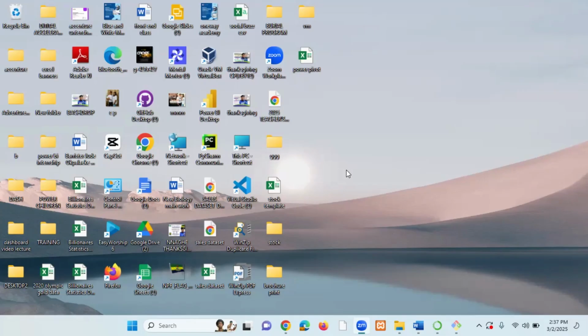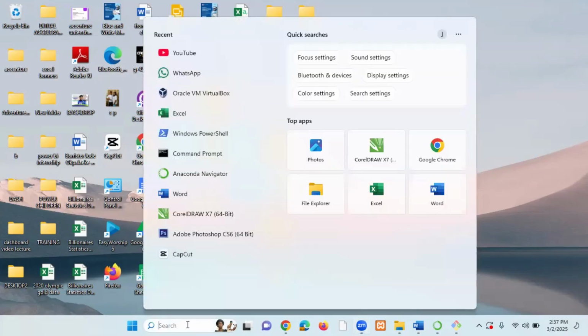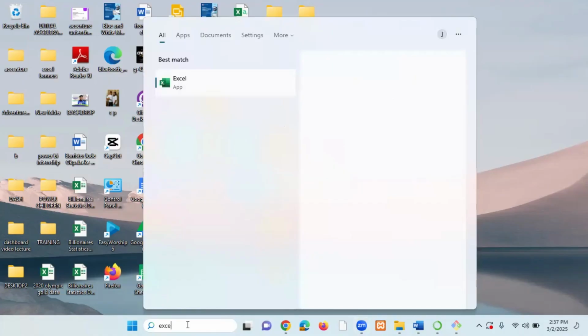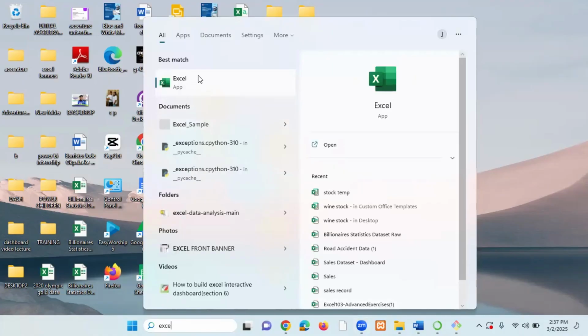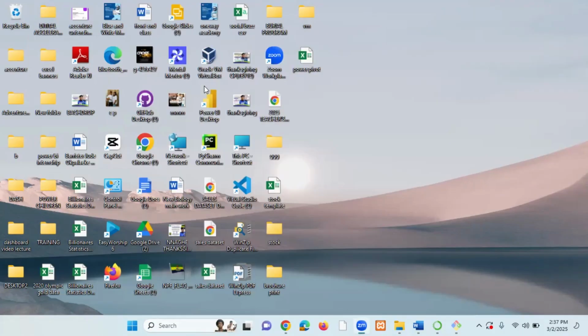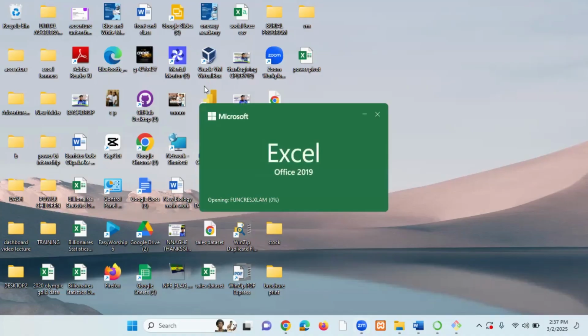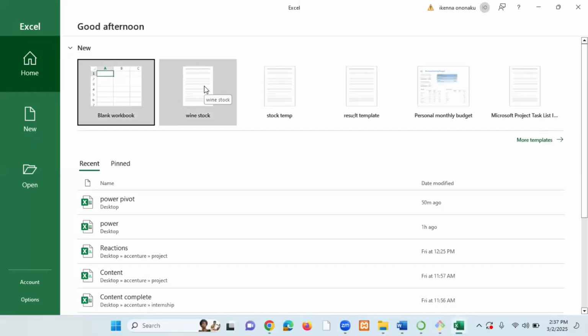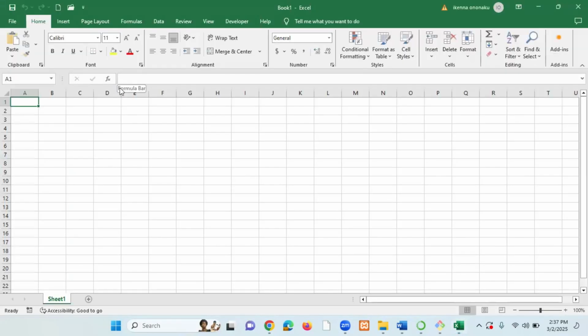So let's go ahead and open up our Excel. I'm using Excel 2016, but take note that the Power Pivot feature can only be found from Microsoft Excel version 2010 up. Anything lower than 2010, you will not be able to enjoy the Power Pivot feature.